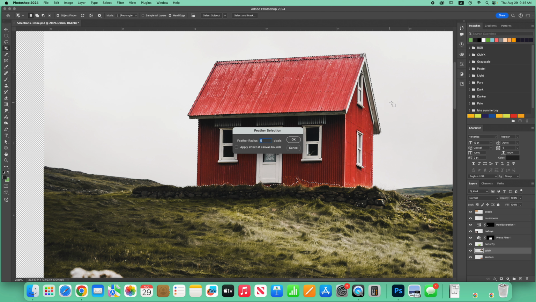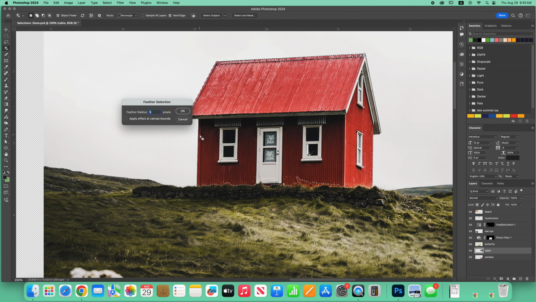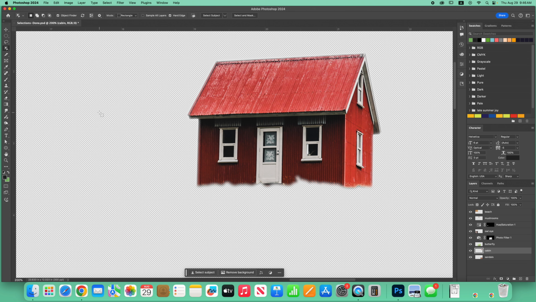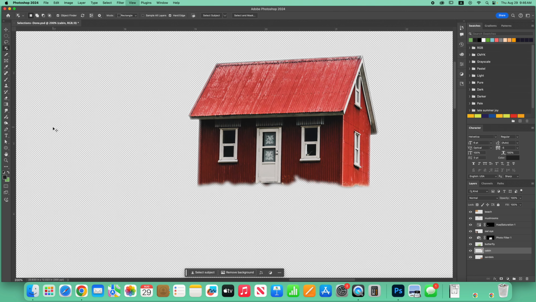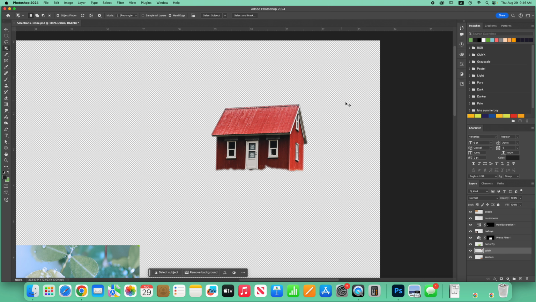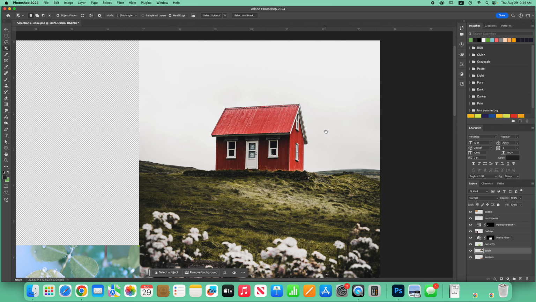And I can also feather, which is nice to just give a softened edge to selection if you're going to cut it out. So I'm going to feather for about 5 pixels here too. And then I could select and inverse and cut out my cabin, and you'll see with that 5 pixel feather, it's a bit transparent on the edge, so maybe that was too much for my small cabin. So I could undo and feather a little less, or maybe I don't need the feather at all in this scenario. Okay, I'm going to undo, Command Z, because I wanted to show you one other thing.